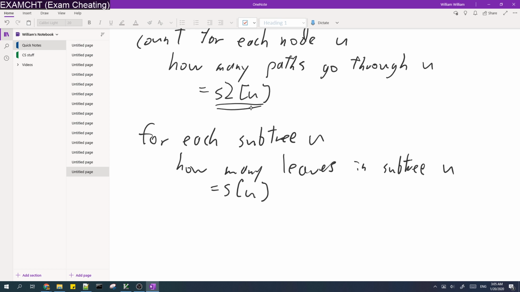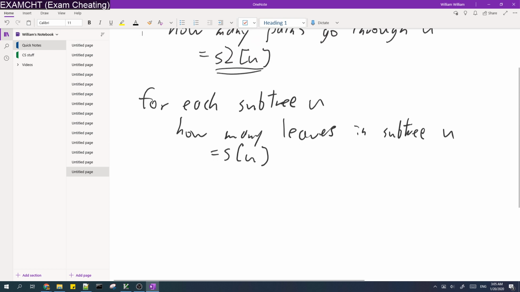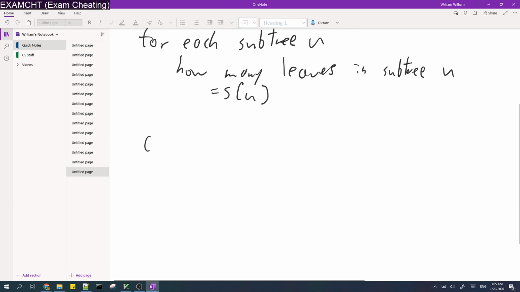After we find S of U, we need to find S2 of U. In order to do this, we can use complementary counting.